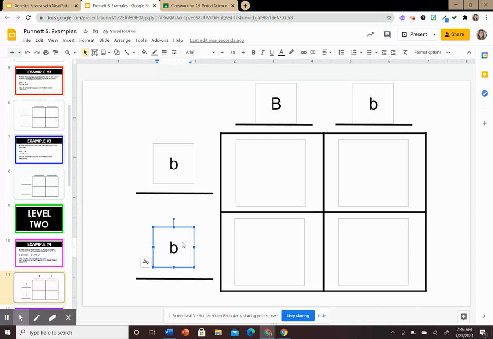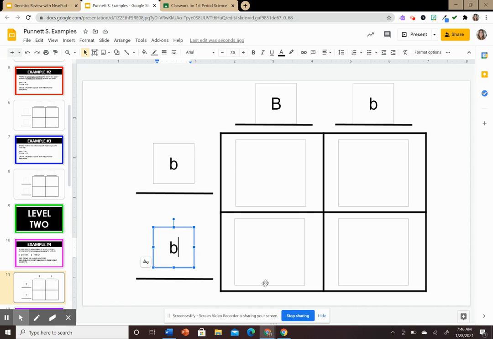It's important that you always make sure that your parent genotypes are correct. If you plug them in wrong, if you put them opposite of each other, if you're trying to separate the parent genotypes, you're going to mess up your Punnett square. So just to make it easier, put the male on the top side and put the female on this side right here.